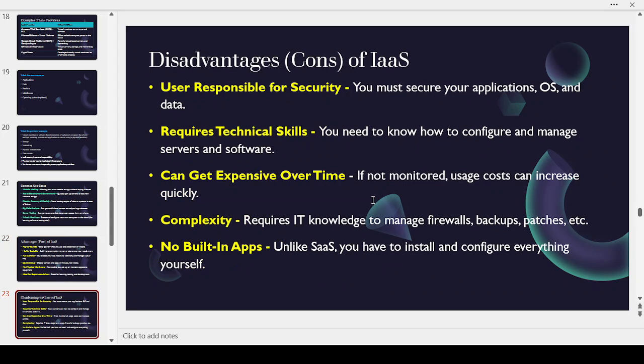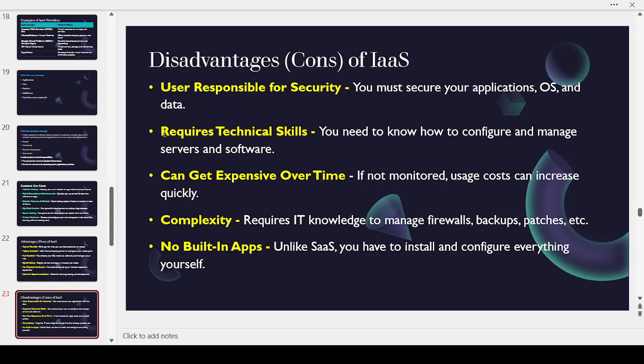What are the disadvantages? The user is responsible for the security, all the configurations, everything. That is you. Basically, they just give you everything. It's like going to a house and you're being told this house is new and the doors are open. So what do you need to do? Just buy, say, padlocks and start managing them, install your CCTVs, and so on. So basically, that is the example.